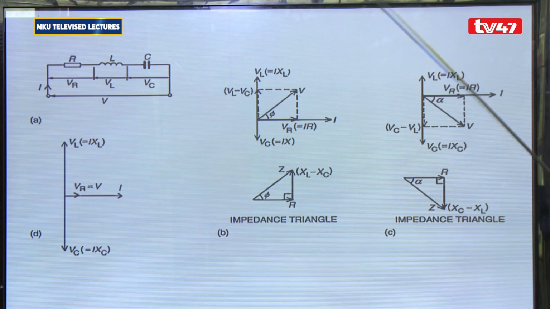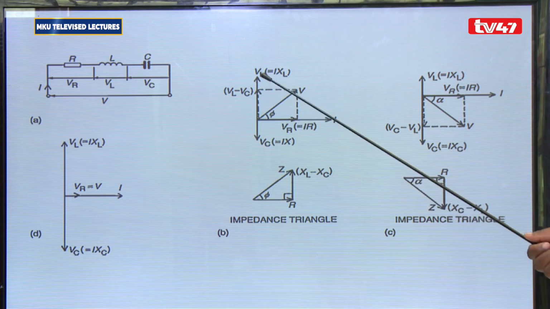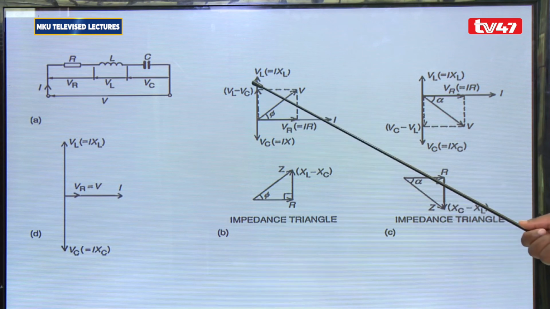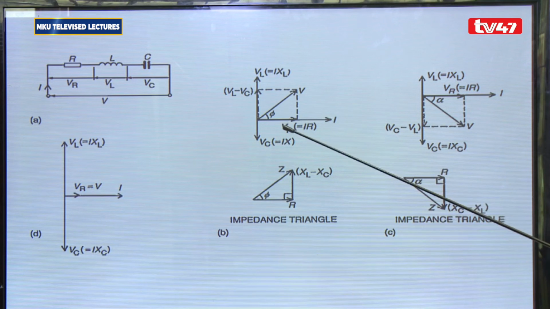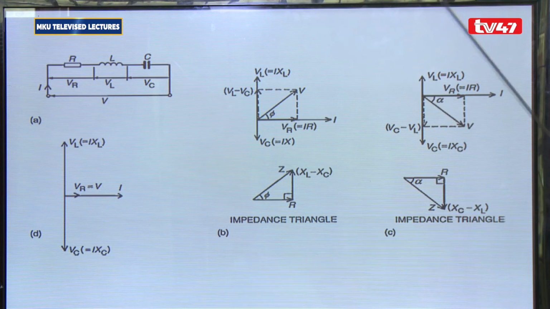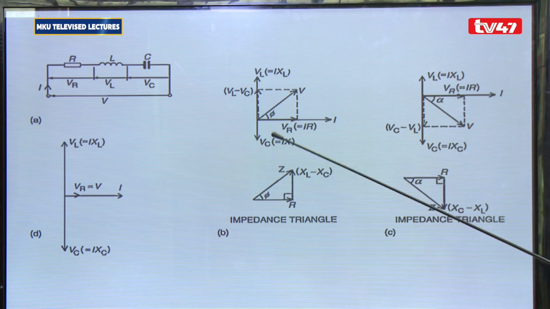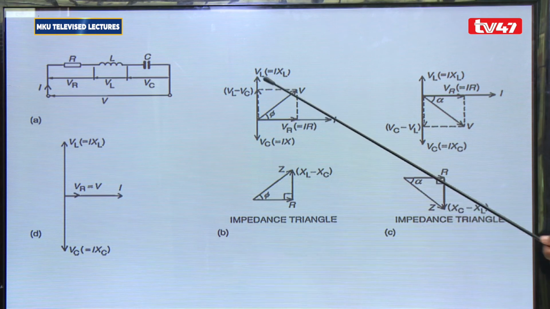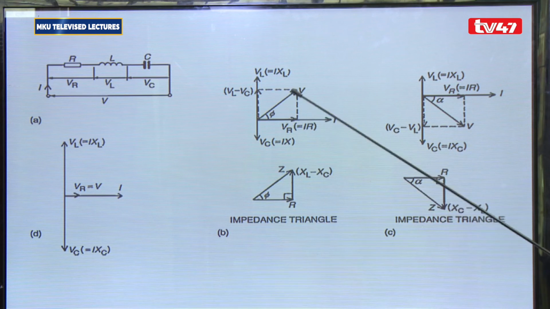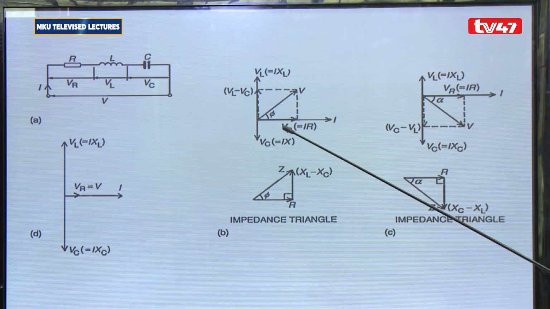So we have seen that the resultant voltage V is given by the phasor sum, the square root of VL minus VC squared plus VR squared, just like what we have seen in the previous examples. So we have this right angled triangle. This side is VL minus VC. This side is VR. So you have VR squared plus this value squared, and then you get the square root for you to be able to get that. Then this is the angle between the voltage and the resistance. Okay? So we have it like that.